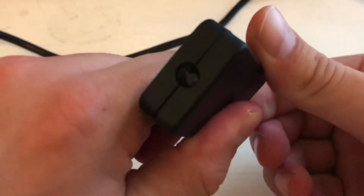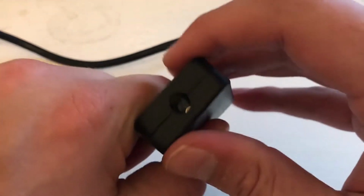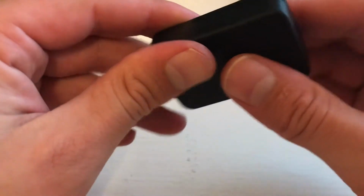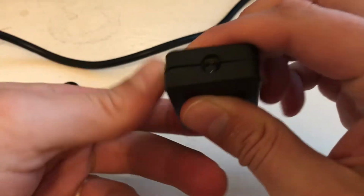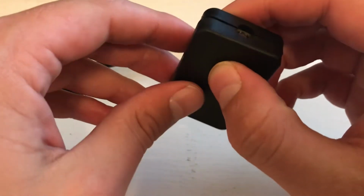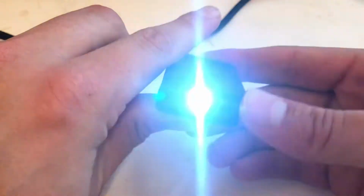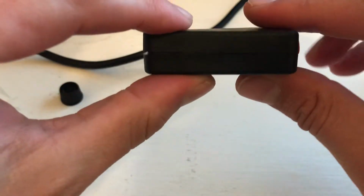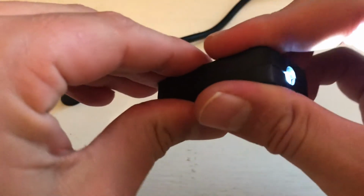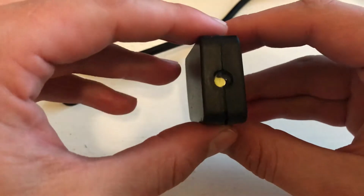Longest build, 30 minutes for a little LED light with, no joke, 1, 2, 3, 4, 5, 6, 7 components. So that's an average of, what is that, almost 5 minutes for each component. So that just gives you an idea of my soldering skills. But a fun little project nonetheless, a good starting one, and you have a fun little thing that you can use.